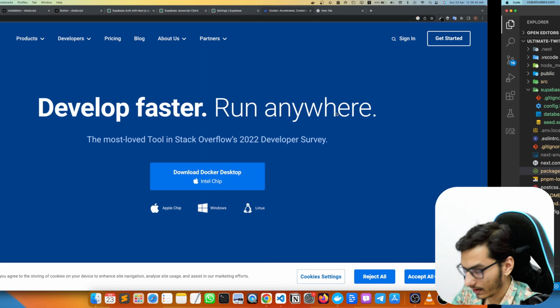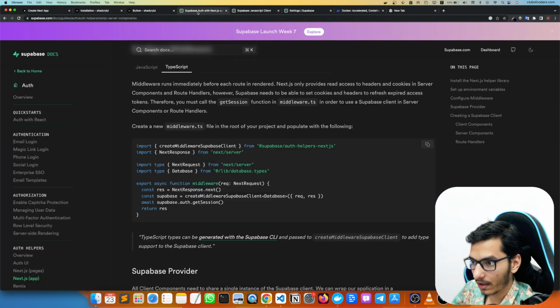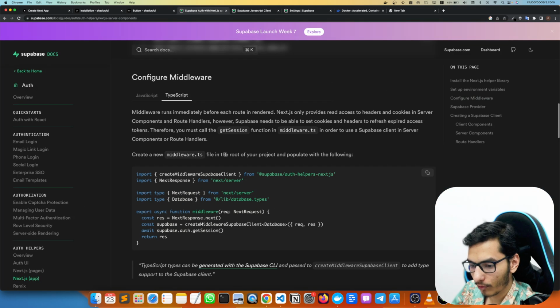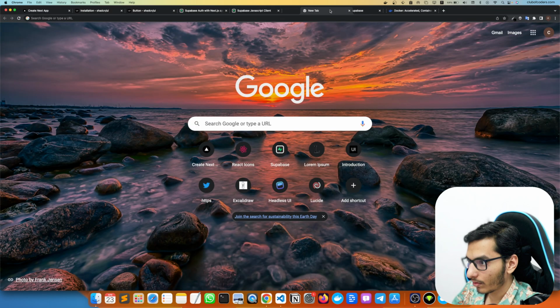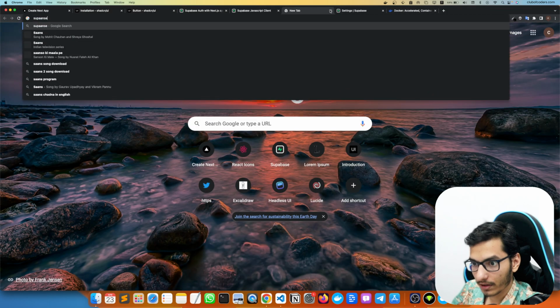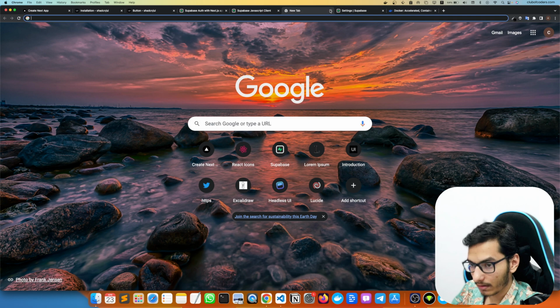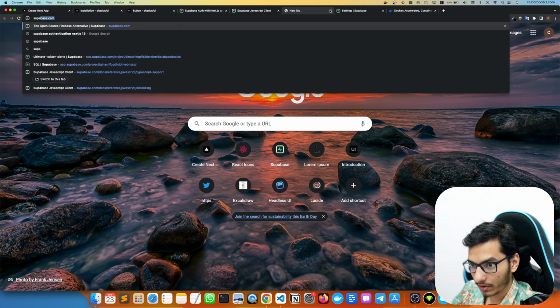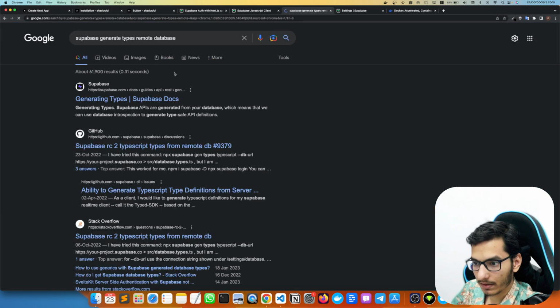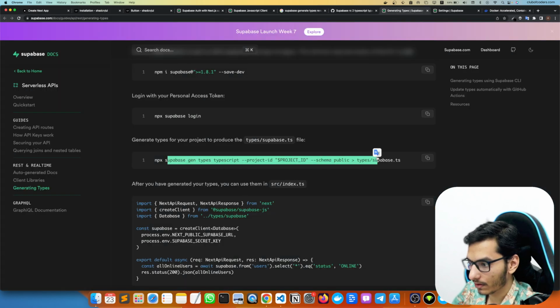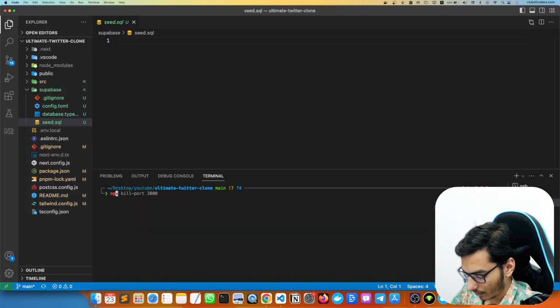Now if you visit the Supabase dashboard, we are using the remote version, but for development we would want a local version, because we need to generate the types. But I don't want to get into Docker and that stuff, so I want to use the remote database. So: supabase generate types from the remote database. Okay, first login, then we can use this command to generate the types. Cool, so let's login with npx supabase login.